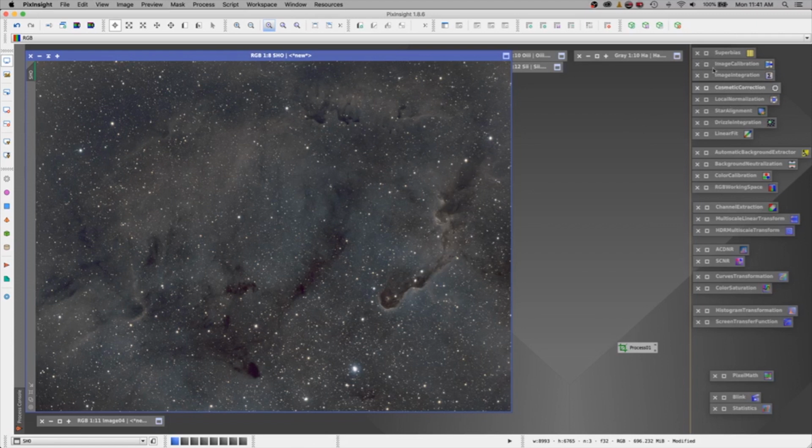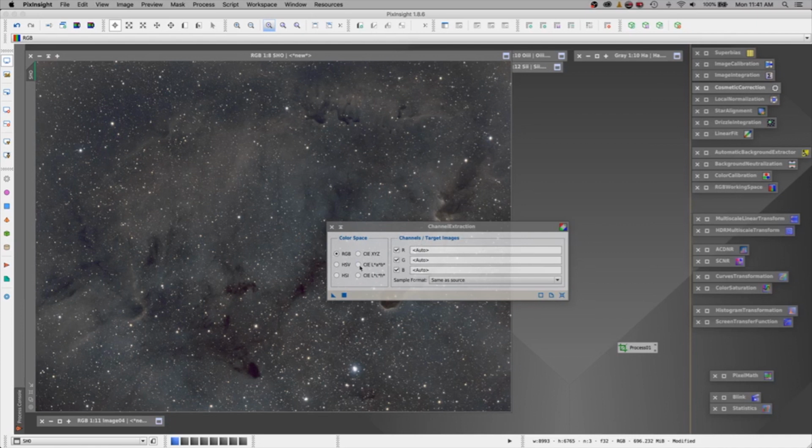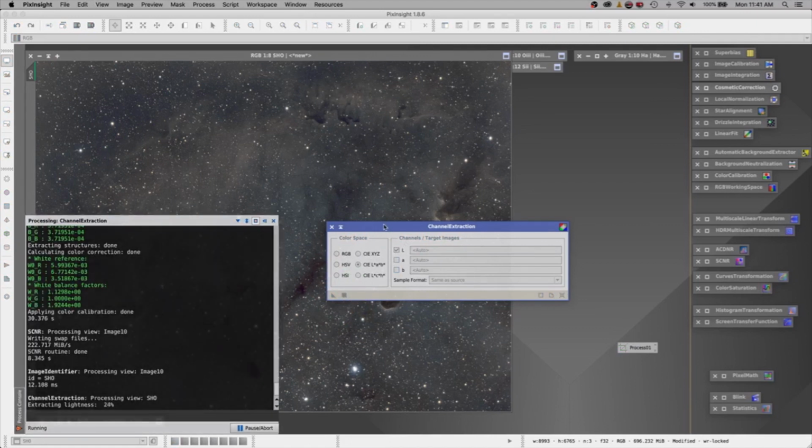So I'm going to do a channel extraction, and I'm going to change over here to this CIE, A, and B. There we go. And I just want my luminance extracted from this image. So let's run it. And I should get a black and white image. And this is going to be my mask.